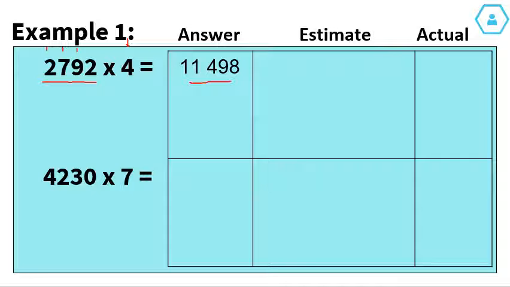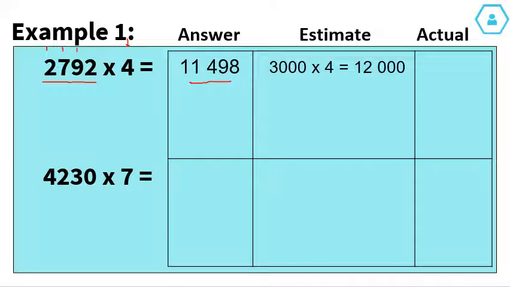To make it easy on myself though, I know that if I just round this to 3,000 and multiply it by 4, 3 multiplied by 4 is 12, and because it's 1,000, it's going to be 12,000. So it's nice and simple. So that's what I'm going to do today. I'm going to make this estimate here, 3,000 multiplied by 4 equals 12,000. Now we know that 3,000 is larger than 2,792.